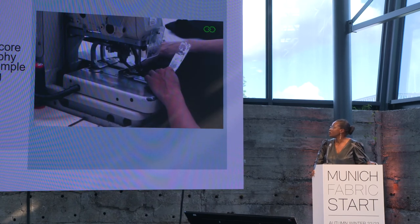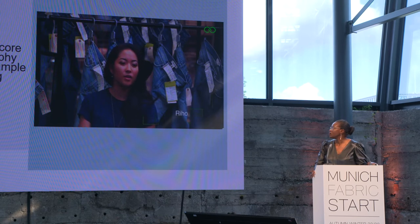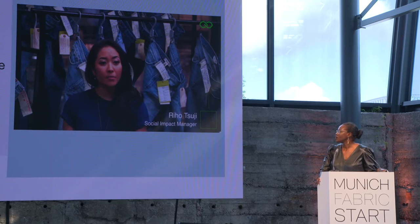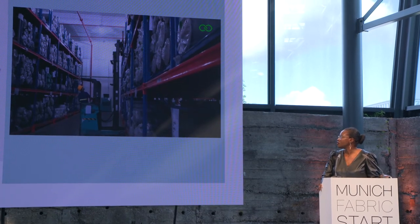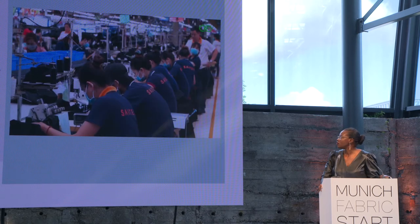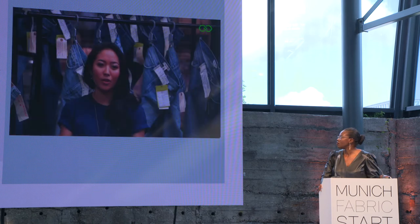Cytex is a Vietnam-based denim manufacturer. We have 5 factory locations, all in the same industrial zone in Bien Hoa, Vietnam. We have the processes such as sampling, merchandising. We receive fabric, we'll relax it. That then goes into the cutting and sewing stages, dry processes, laundry and wet processes, and then finishing and packing.